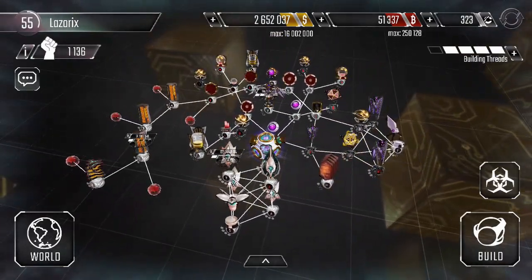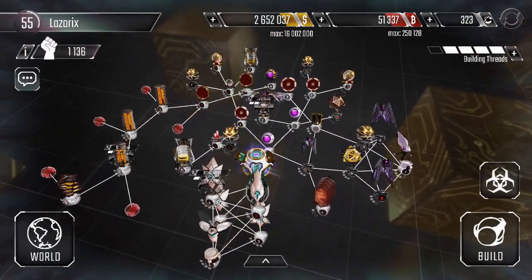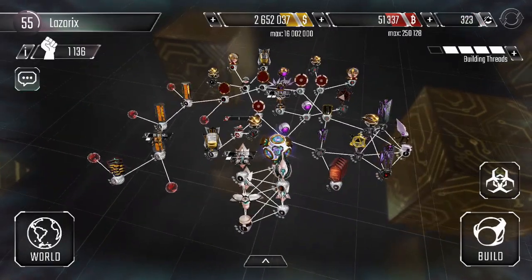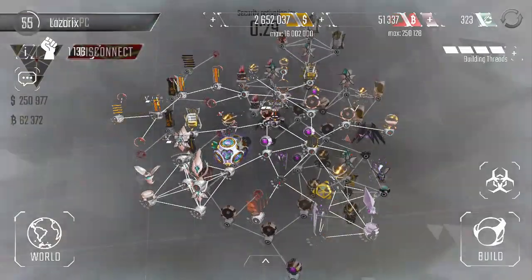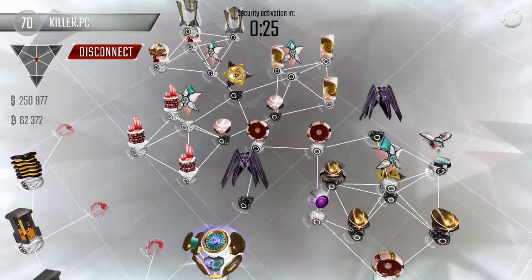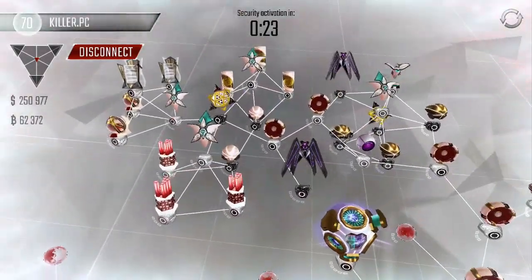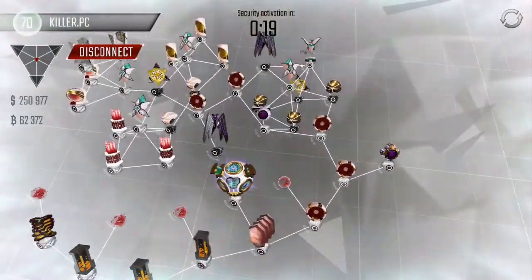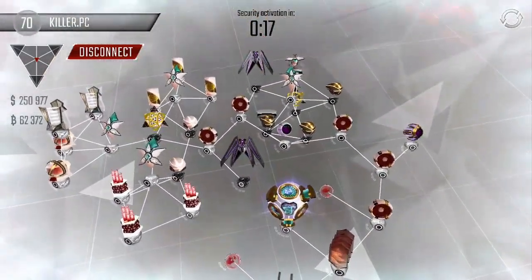Anyways, we have 200,000 B coins that we need. We're only at 50,000, so we got a lot to do. So we found a little bit of a lucky break here. This guy has 62,000 B coins, which is quite a large amount considering what the usual amount people have is.